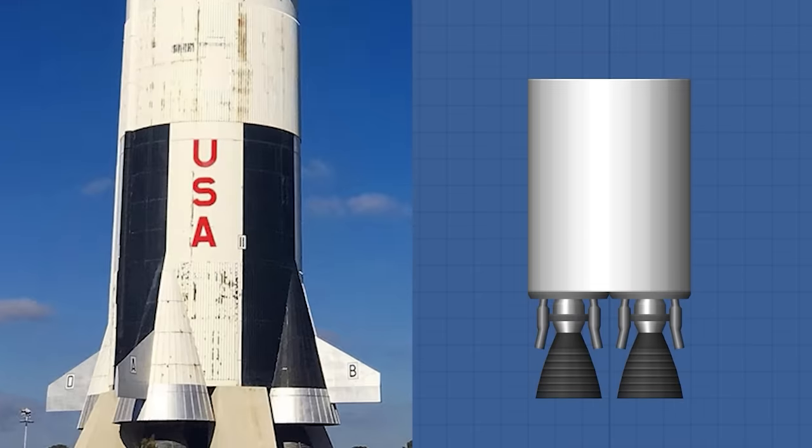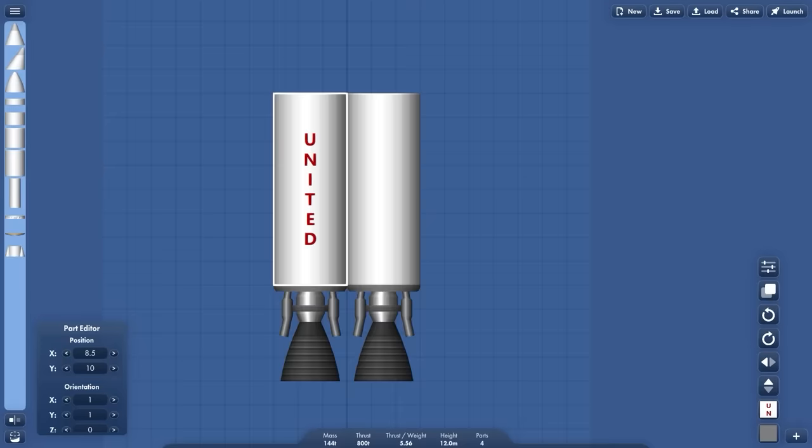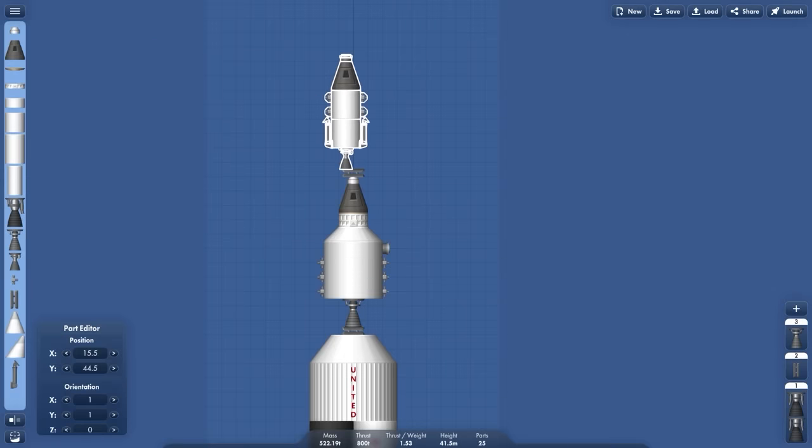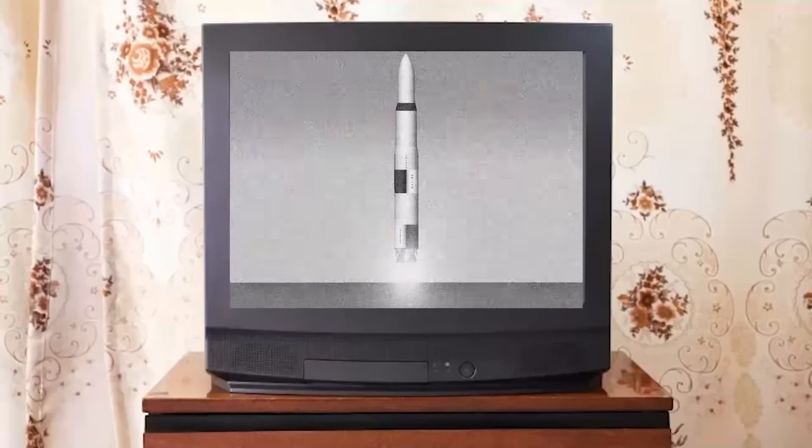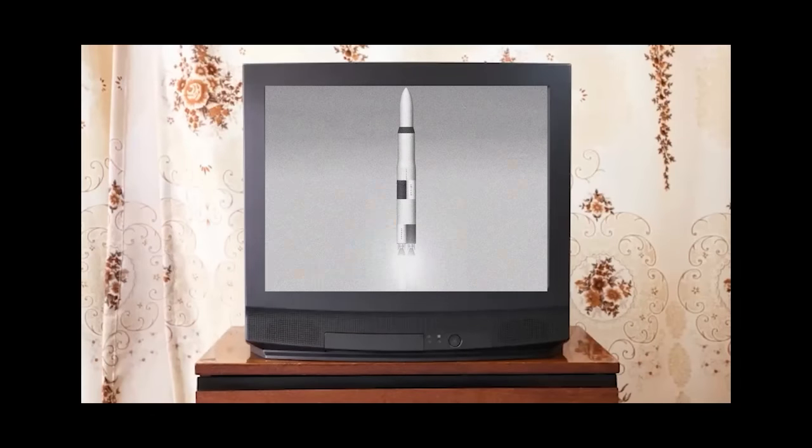This is going to be difficult. First, we need the Saturn V. Now, there is no USA tag here in SFS, so we'll just put United. United what? No one knows. Next up, the lunar module and the space module. Create some fairing around it. Perfect. Launch. 600 million people are watching this live, so if this fails, it will be really embarrassing.